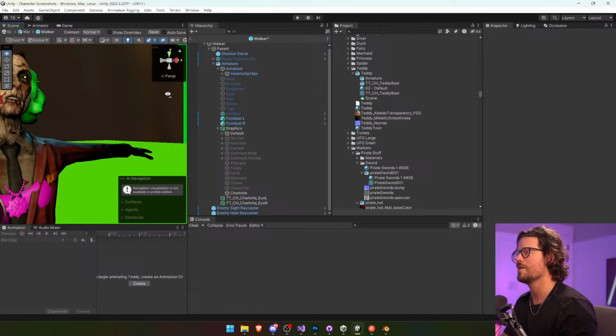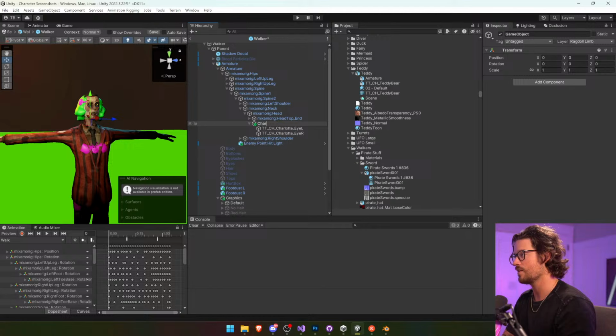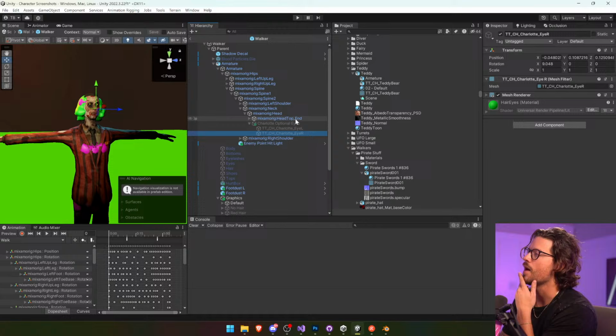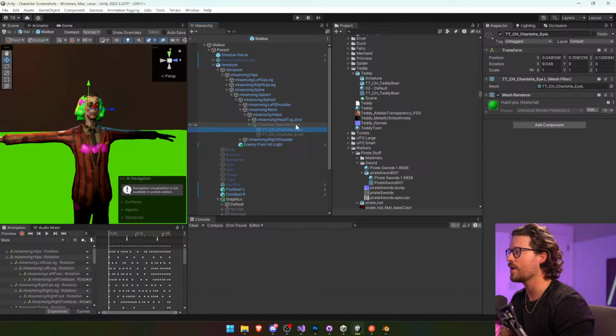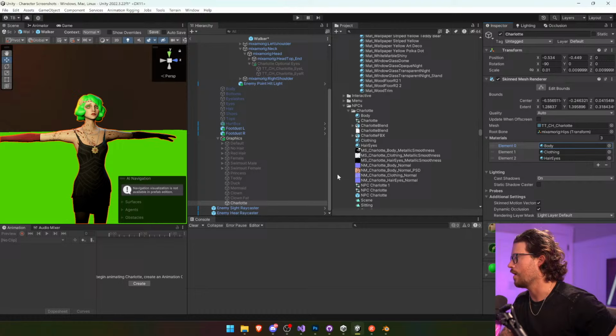I'm going to go ahead and add these to the head. We have a lot of custom stuff inside the head here. I'm going to call these Charlotte optional eyes and disable those. And then we can delete them in all the walkers and stuff. But for the Charlotte one in particular, we can keep them. But we're going to have those there for now. And then we're going to disable this. There's Charlotte. Let's grab her proper clothing and her eyes.